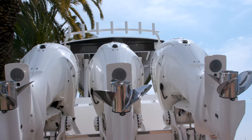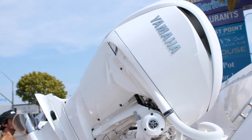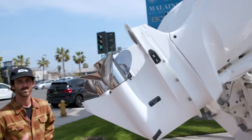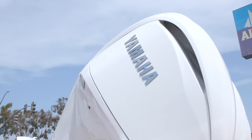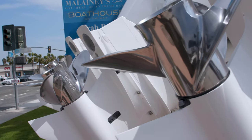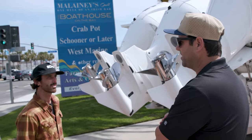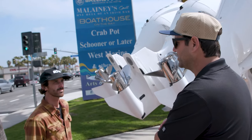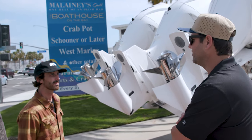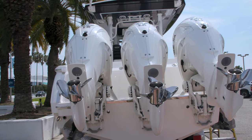Let's check out the power real quick. Yamaha is actually Robalo's exclusive partner in all of their center consoles. Total of 900 horses on this guy. Gets it up and going — top speed of 60, gonna cruise about 38. We'll do 0.9 to maybe 1 MPG at that 38 miles an hour, so range and fuel efficiency is good. You're gonna get about 360 to 370 miles out of a tank of fuel, so definitely capable of getting out, doing some trolling, and getting back quickly.